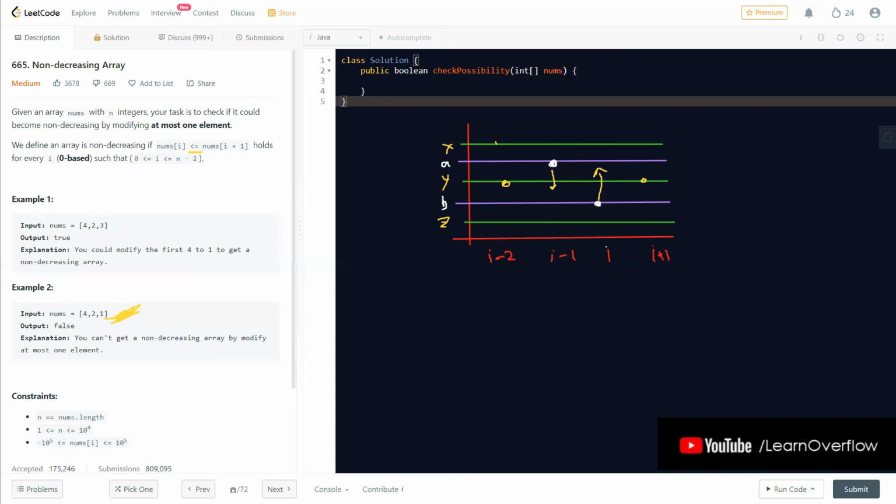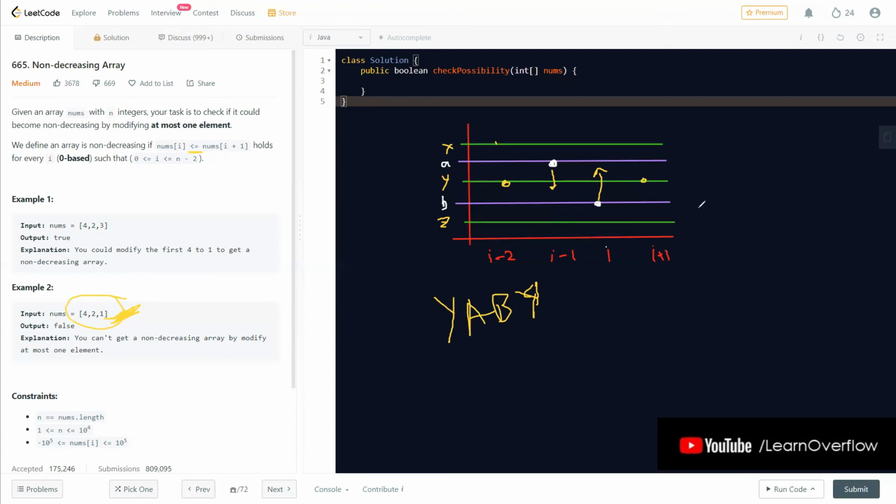So that's the condition we need to keep in mind. We need to write a function, and what does this function need to do? It will return false if the number of decreasing errors we have is greater than one. In case the number of decreasing errors is greater than one, then obviously it's false, so we don't need to look further. That was the exact condition we have over here. But also, if we see conditions like this, y, a, b, and y, then we also need to trigger a false for that. We cannot go ahead with true.